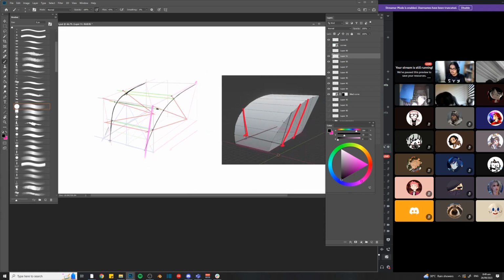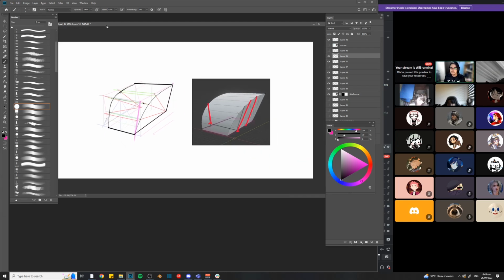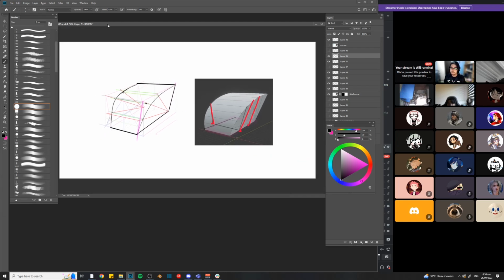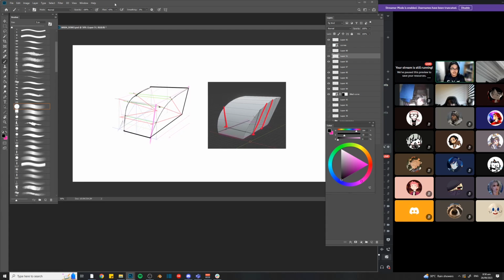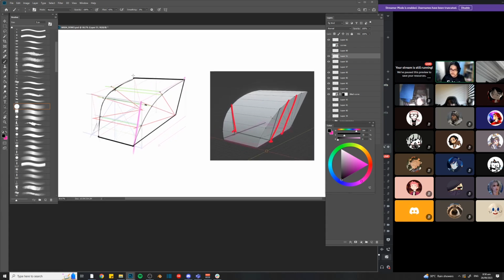Okay, but look at this from this view. Well, this looks okay. Okay, kasi it's hard to simply copy this kasi again you have this problem of the foreshortening of the other side that's further away from you.